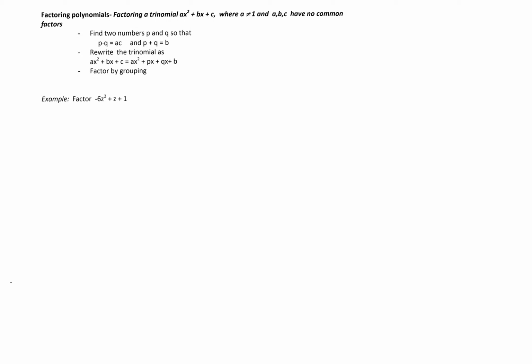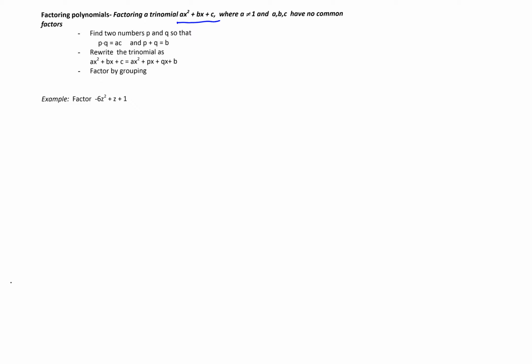Factoring a quadratic polynomial ax squared plus bx plus c, where a is not equal to 1, might not be as simple as factoring a quadratic polynomial with a equal to 1, but the technique shown here will work if we want to factor the polynomial over the integers. What that means is that we are assuming that a, b, c, as well as any coefficients of the resulting factors, are integers. Let's look at an example and illustrate how we can factor that polynomial.